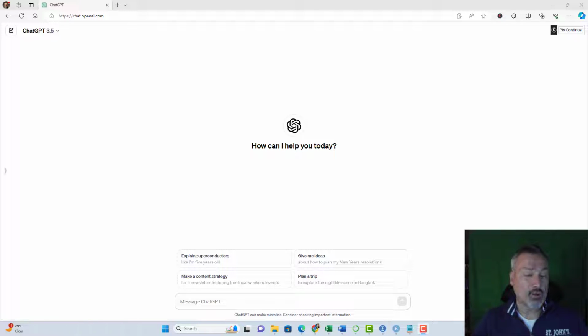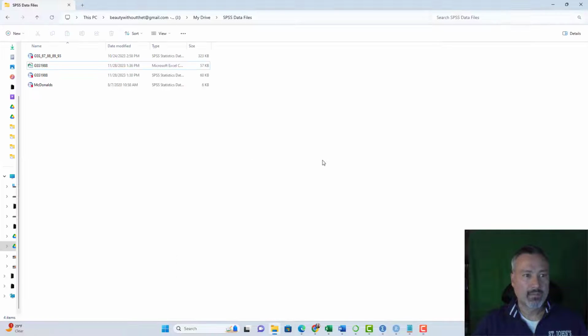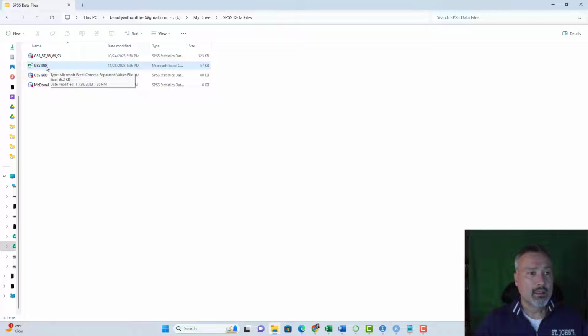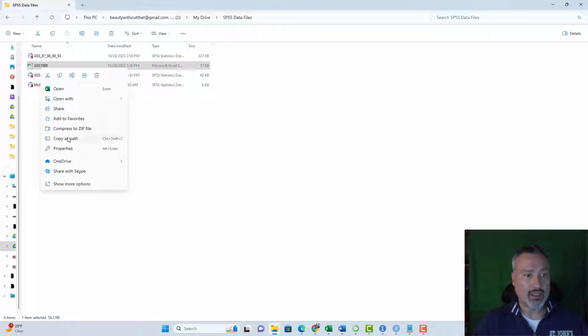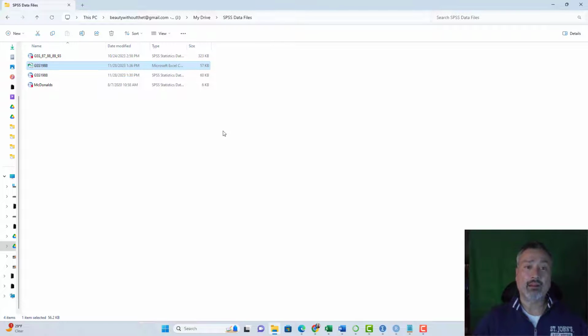Now, the first thing I need to do is read my data file into R. And so this is just my Windows directory, and I've saved a copy of that SPSS file as a CSV file here. And CSV files are pretty easy to port around the different programs, very easy to import into both R and into Python. So if I want to just get the path to this, you can actually just right-click on it, and you can say, copy as a path, and that'll allow you to paste the path directly in there.